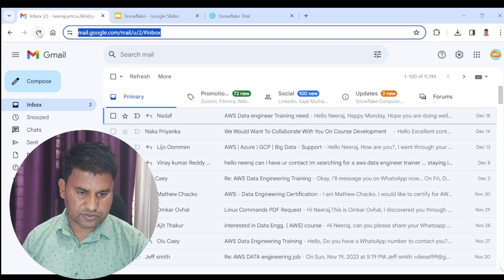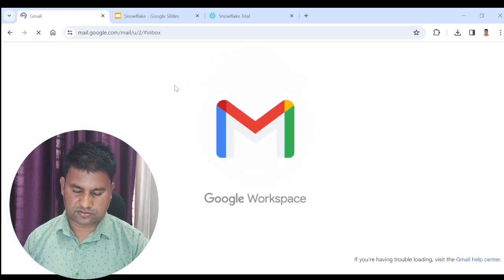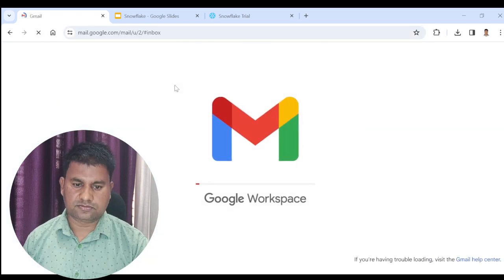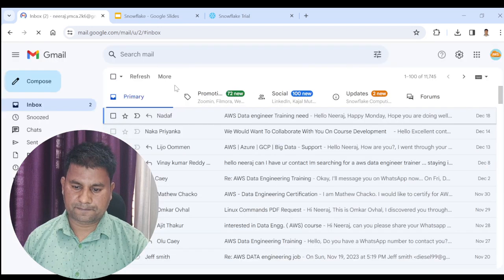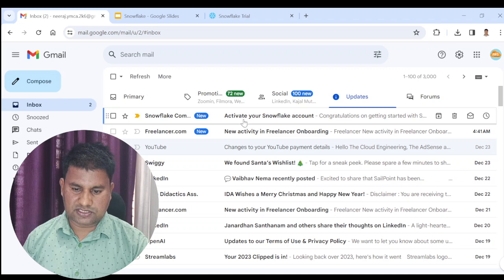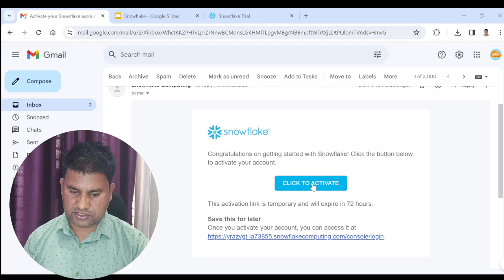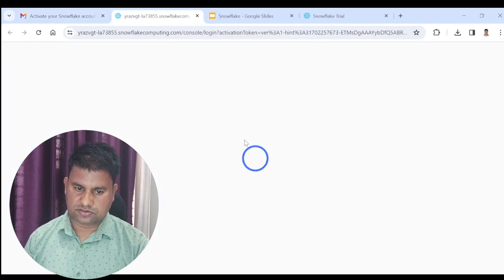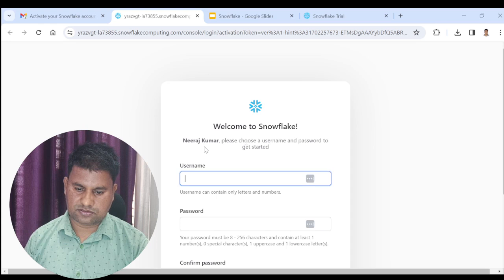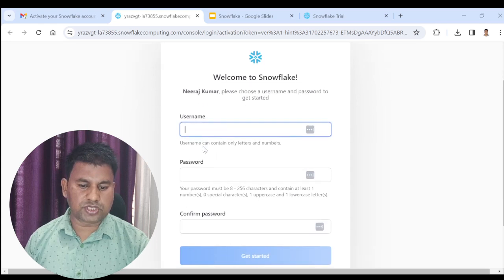Let me refresh. Okay, so you can see this, activate your Snowflake account. We'll click on that, click to activate. It's asking me to choose a username and password.